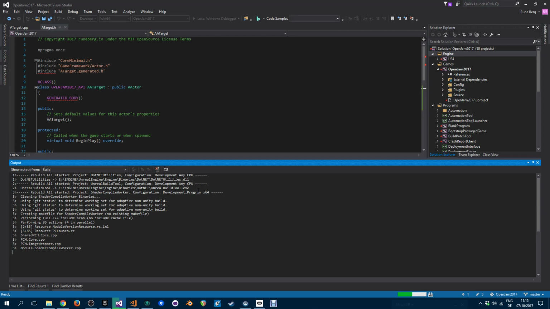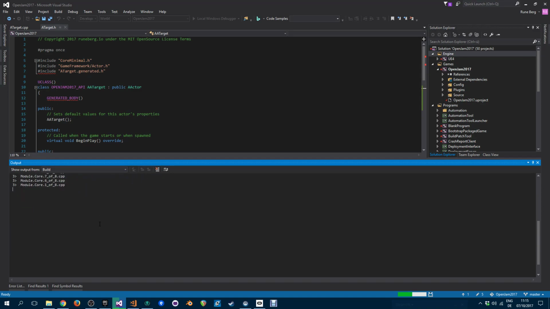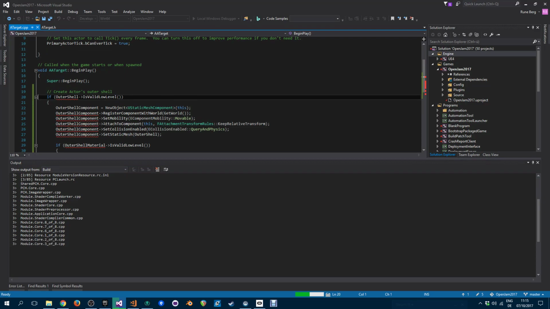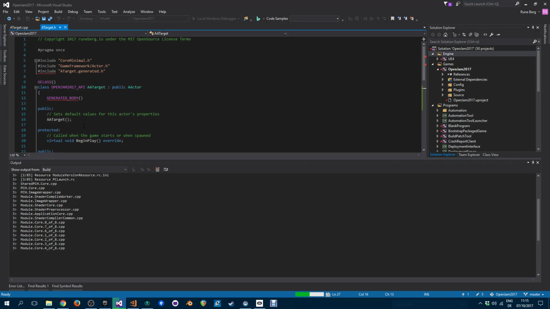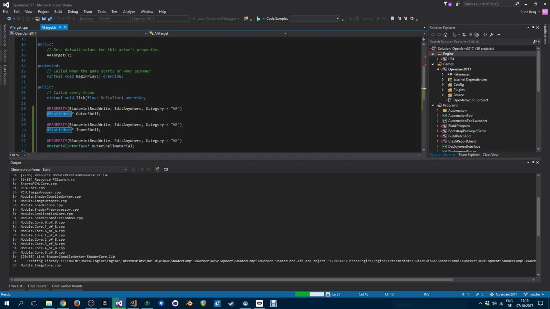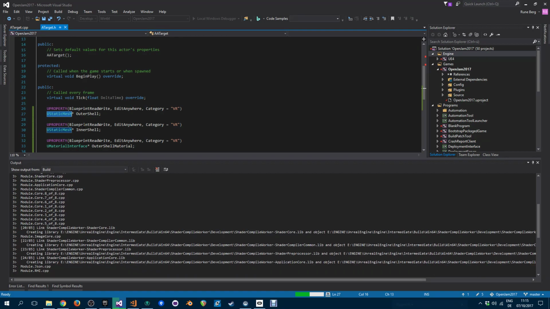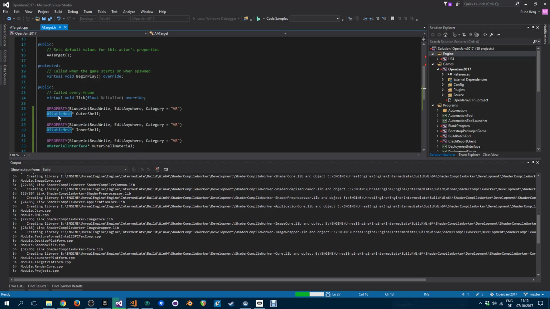That's strange. Somehow it doesn't recognize this as a proper class.